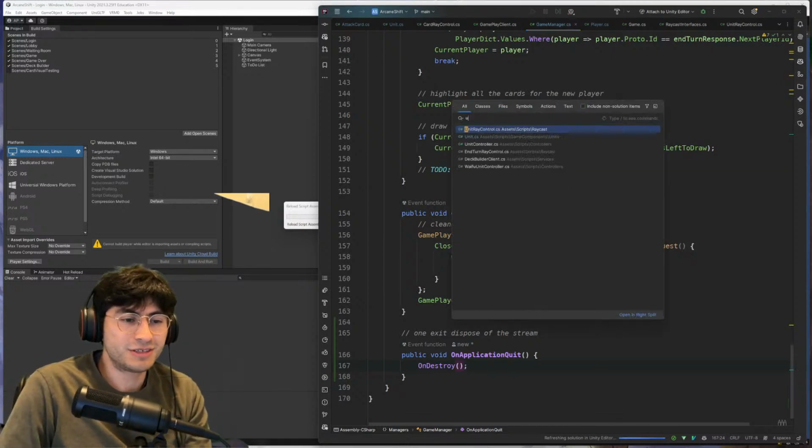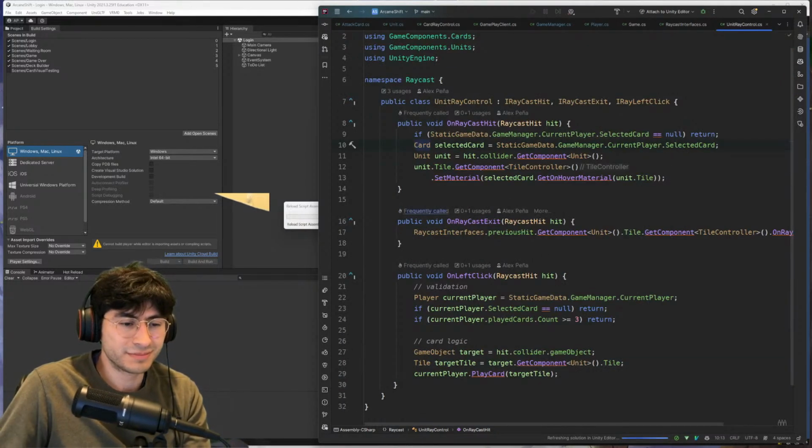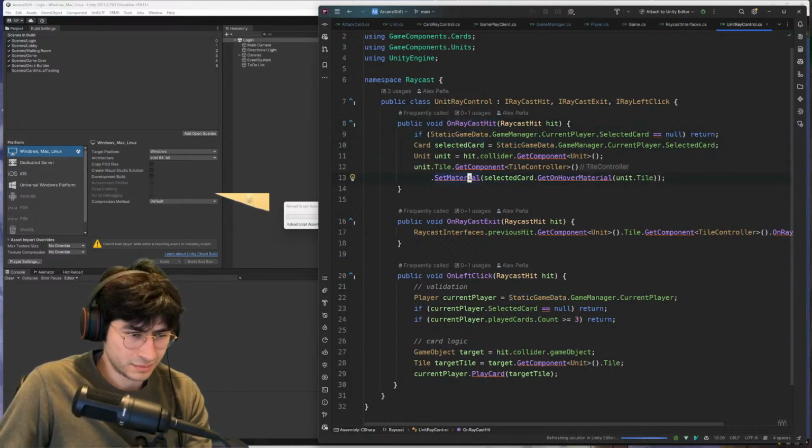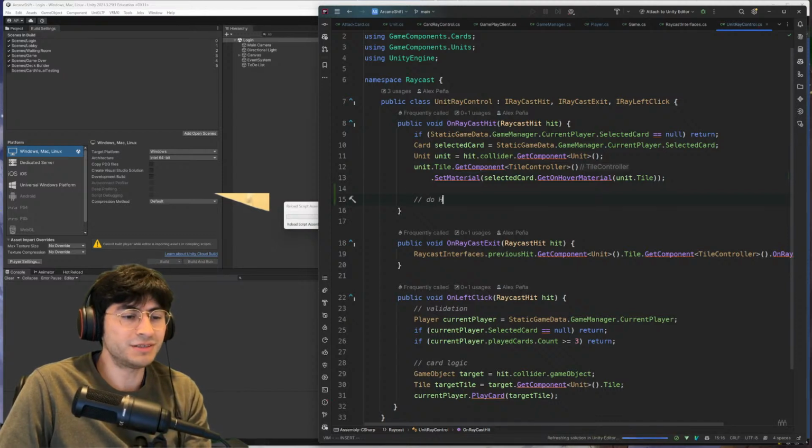Alright. So let's go to the unit ray control. On raycast hit, do HP health bar prediction visual.